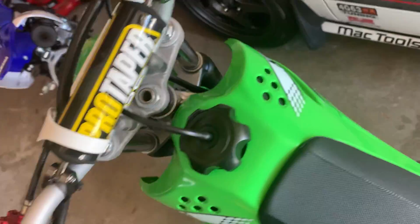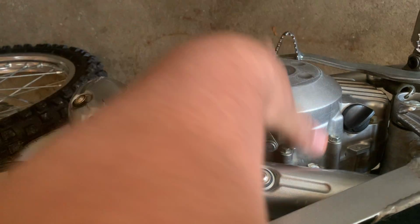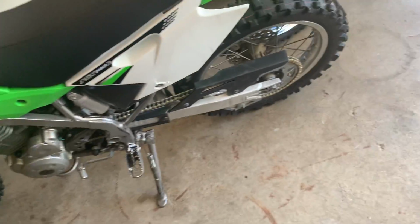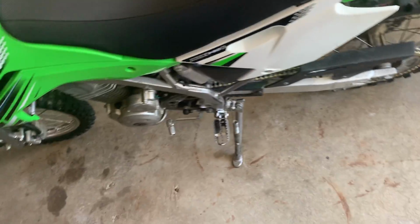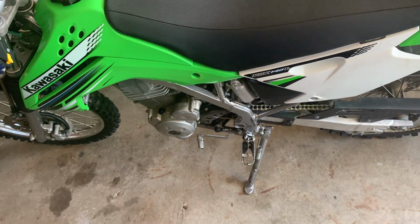They put these nice, beautiful levers there. They're like $200, I think, for these levers. But they never adjusted the clutch all the way, so they burned the clutch. So now I order a clutch, a new cover gasket, oil, and filter. That's another $100. Also, the chain was smoked on this, and it was adjusted all the way back. Pro Taper chain, another $50. It does got a brand new rear tire, but it's gonna need a front tire. It's also gonna need rear brakes, you know. So this bike, all said and done, is gonna cost me $2,000, somewhere around that mark.